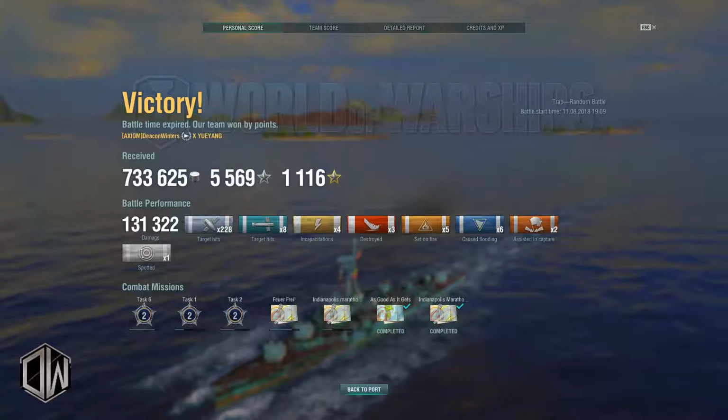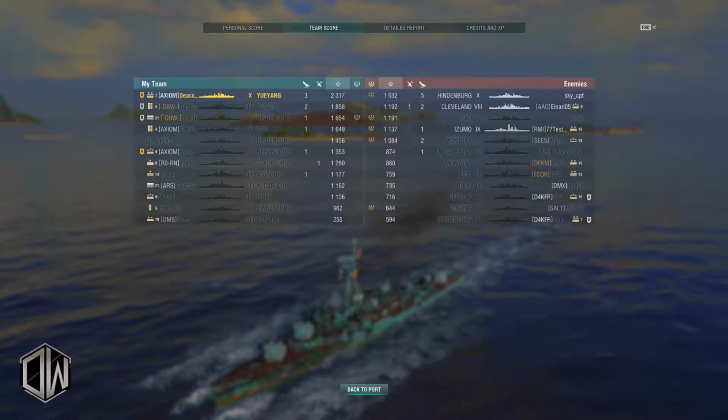And that's the Yueyang, guys. Great ship, fantastic torpedoes, cause loads of damage, really hard to spot. It's great at pushing other destroyers. It's great at supporting the team. It's got really good guns. It's just a fantastic all-round great ship.